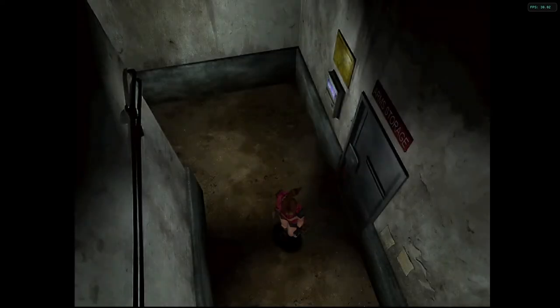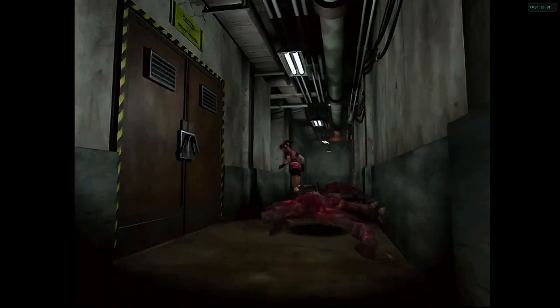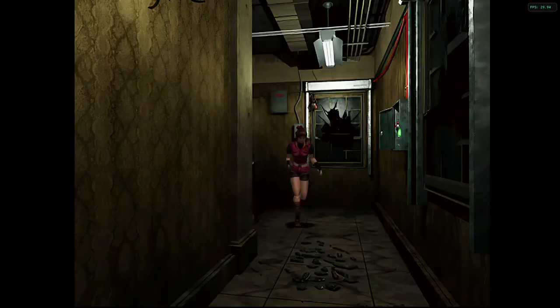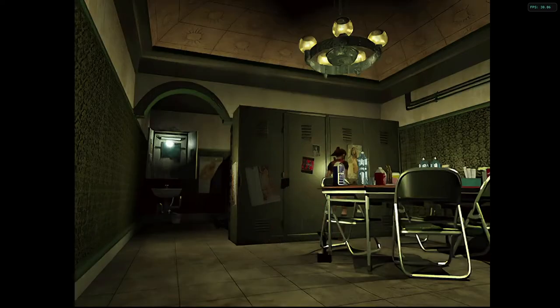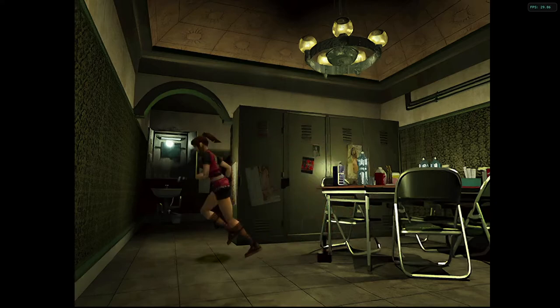An amazing... run away. Too slow, zombie dudes. I mean, lickers. Could open this with the club key, is it? Nothing in this locker. Oh, come on. I thought there was something there.